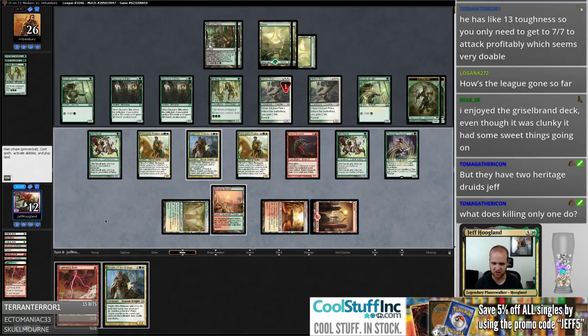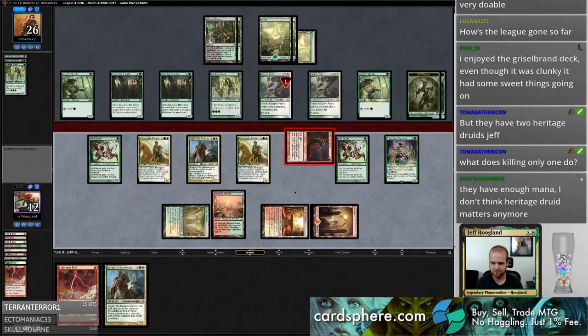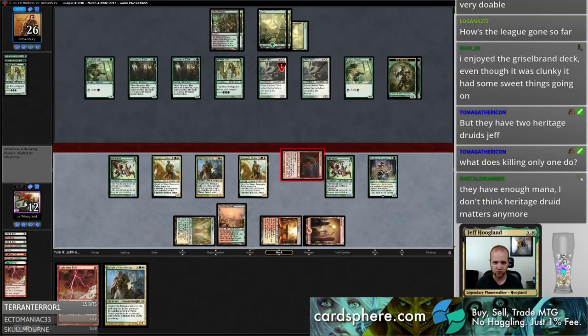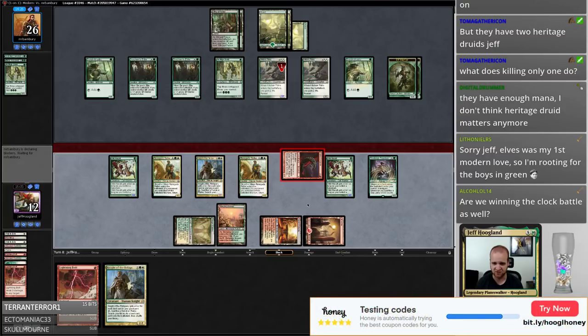Because I'm going to need to knight a land out to... The Heritage Druids do matter. I guess I only killed one of them, though, huh? Which is a little bit loose. We're currently up 2 minutes on clock, but Motor running slowly is slowly making that be less of a case.